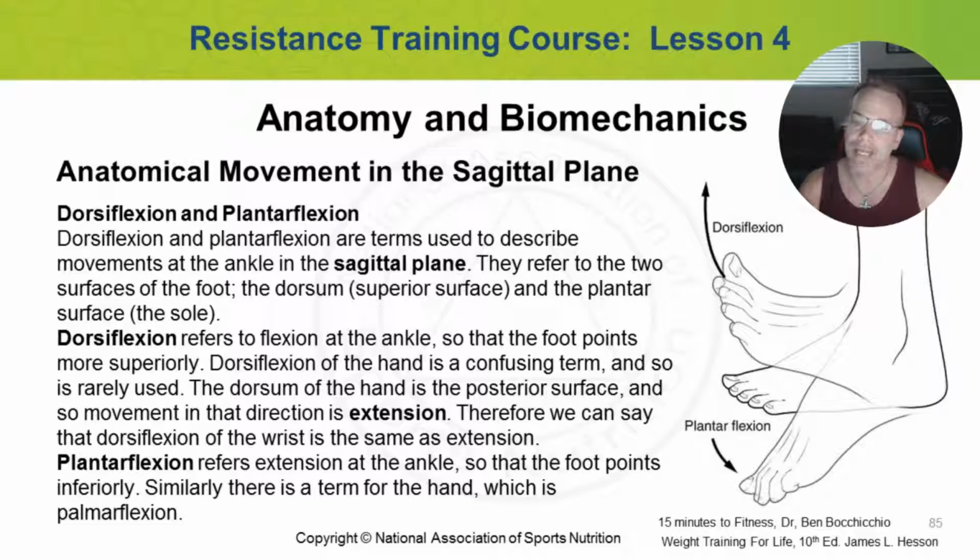If we stick to the anatomical rule that I like, right, dorsiflexion is actually ankle flexion, and plantar flexion is actually ankle extension. Right? So we have dorsiflexion and plantar flexion, and then we have just regular flexion and extension based on the sagittal plane. Dorsiflexion equals ankle flexion. Plantar flexion equals ankle extension and ankle hyperextension. Right?